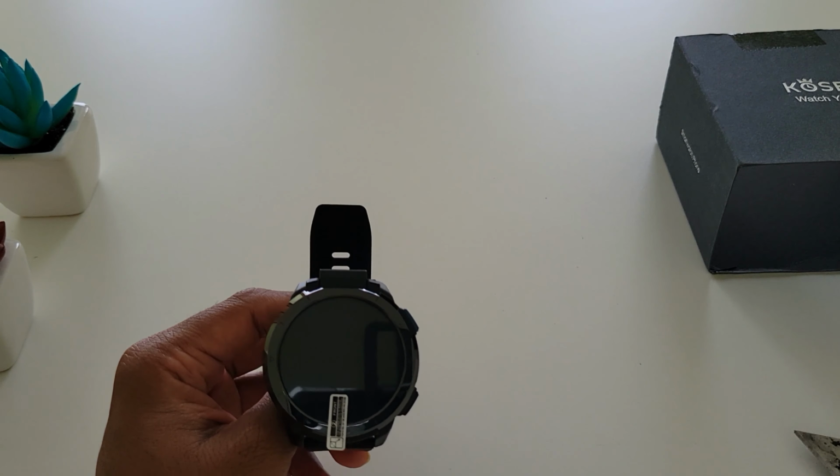The screen itself is a 1.6 inch IPS display with a 400 by 400 pixel resolution. The battery size is 1260 milliamps. If you buy the power bank, that adds another 1000 milliamps in total. This does support a nano SIM card. You can see that there's a SIM tray here.